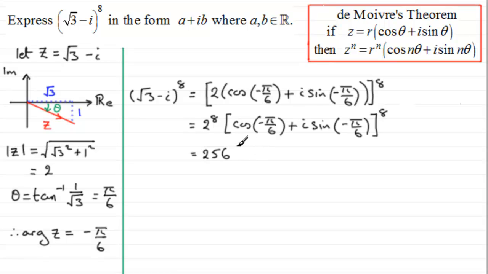So what we have then is that if we multiply the angle minus π upon 6 by 8, we're going to get minus 8 sixths π. And the same with the sine here, i sine of minus 8 π over 6. So that's applying De Moivre's theorem. Let's just put an arrow to that to signify that.